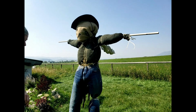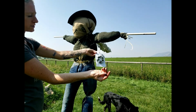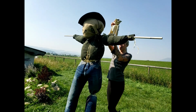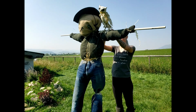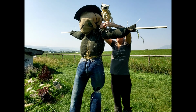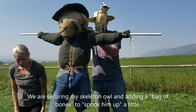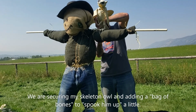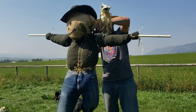Alright, he's staked to the ground. We're going to use some floral wire. That's all I'm going to do to try to get this guy to stand up a little better. Alright, he's going to help me secure my bone guy a little bit better, my skeleton owl.